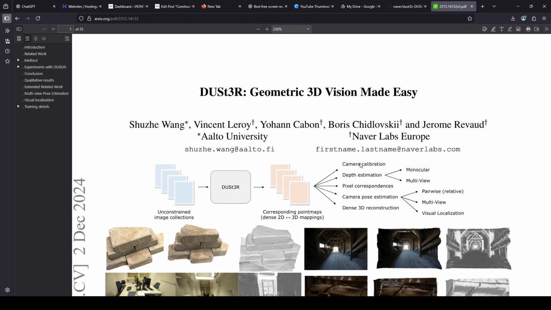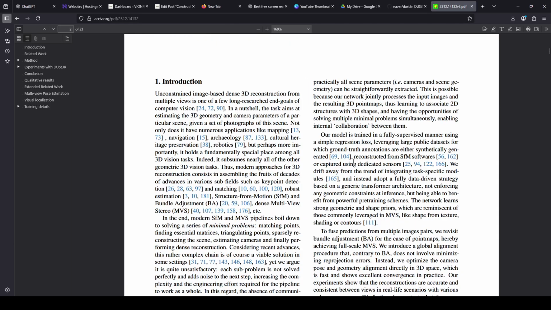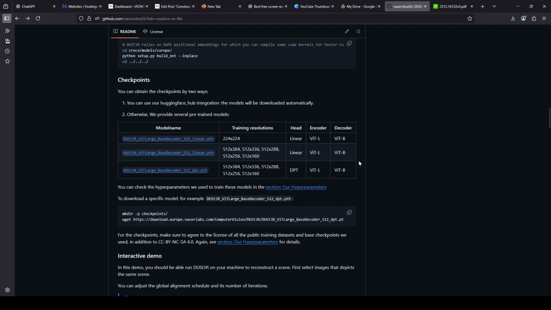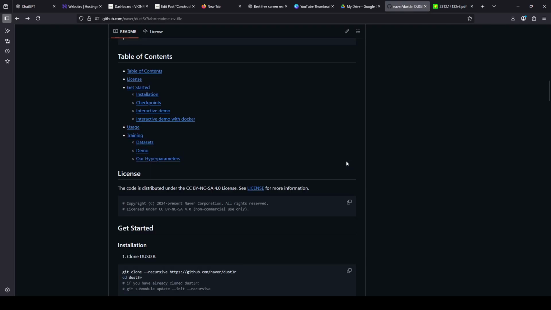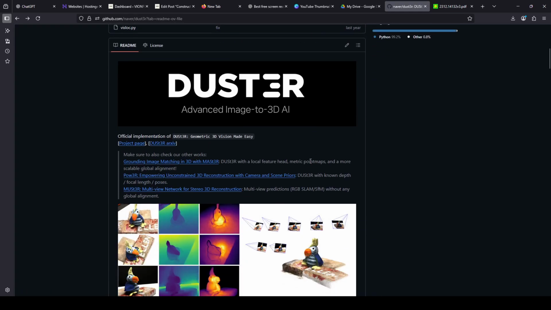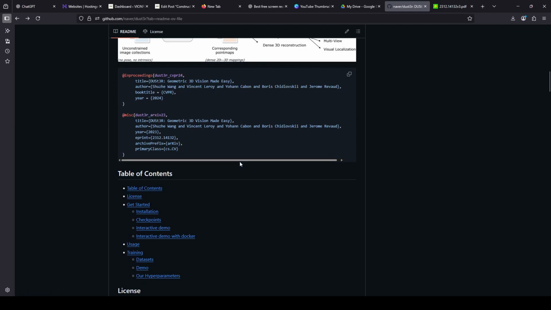And mainly it will come with structure from motion. I'll share the paper in the blog, you could check it further. Going further for the implementation, here is the repository for the Dust3R implementation, and we're going to implement everything in Google Colab using the GPU. So let's go further, as we saw this architecture before.